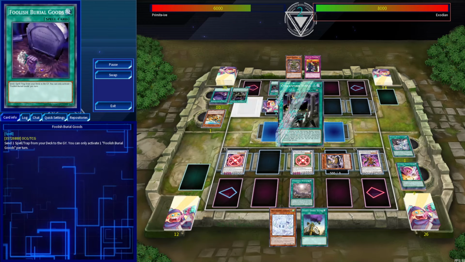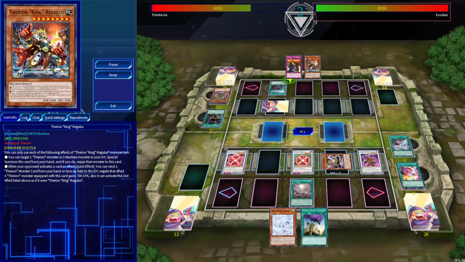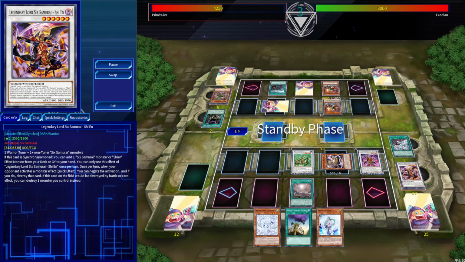Finally, they will FB Goods for a Clockwork Knight, then activate that effect, sending the Box in order to grab a Regulus, which gives them at least something with which to contest our board. They will walk over the Shien and then end their turn, but I'm feeling pretty comfortable from this position.